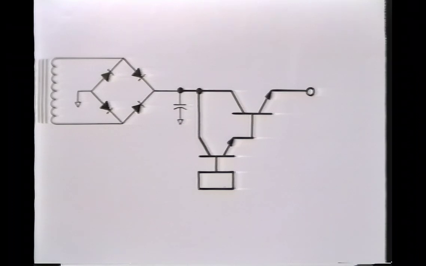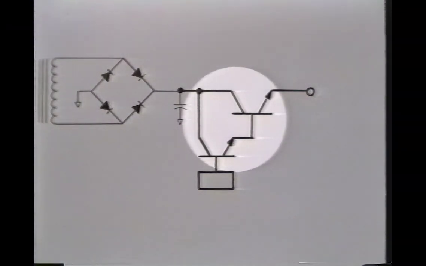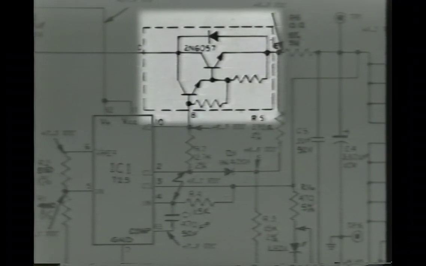Does this transistor circuit look familiar to you? It's a Darlington circuit, isn't it? And here on the Williams schematic, for the power supply itself, we can actually see that they've used a Darlington transistor as the series pass regulator. And here's the transistor itself, mounted on the heatsink of the power supply board. Gee, how do we troubleshoot power supplies that use integrated circuits and transistors? As usual, it's simple. We'll do it the same way we did it before. That is, we'll start by checking the output of the power supply.